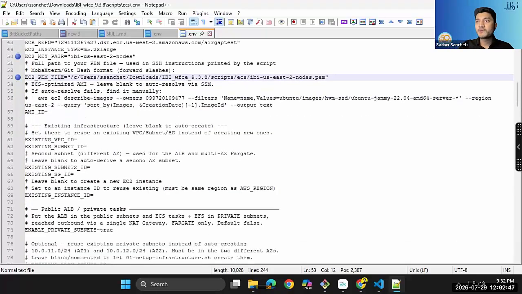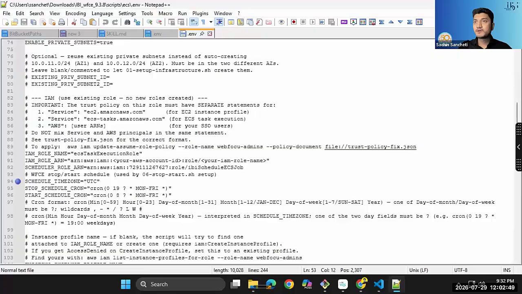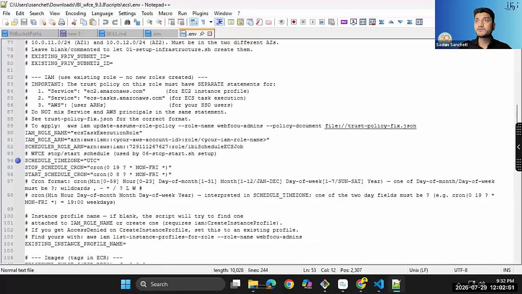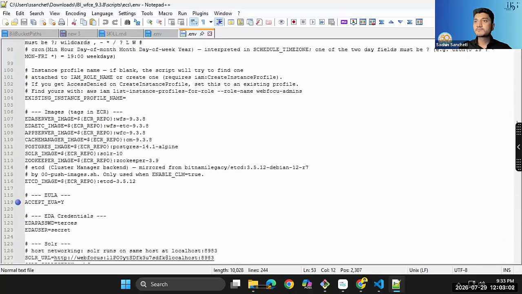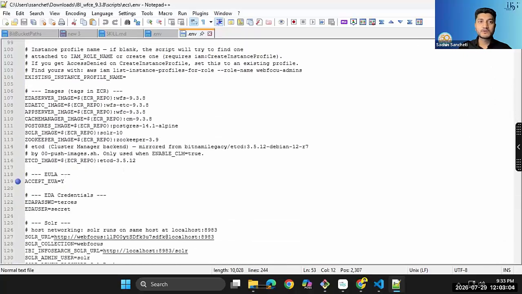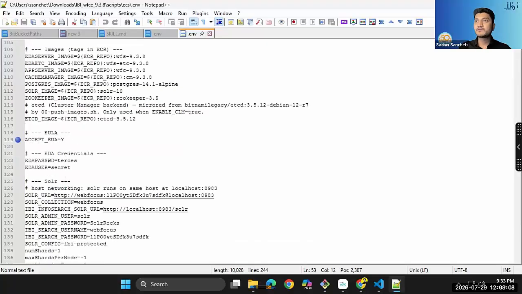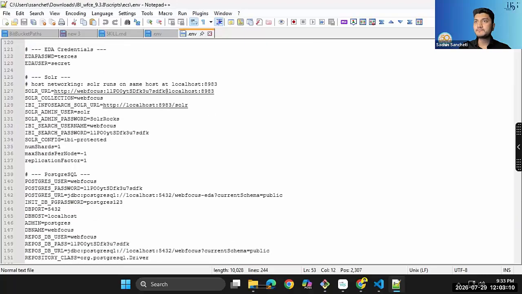new VPC. If you scroll further, as I mentioned, you can define your schedule. So this is Monday to Friday. These are your working hours, when it will start, when it will stop. You can define those hours there. Of course, you have to accept the user agreement. These are the default credentials to log in.